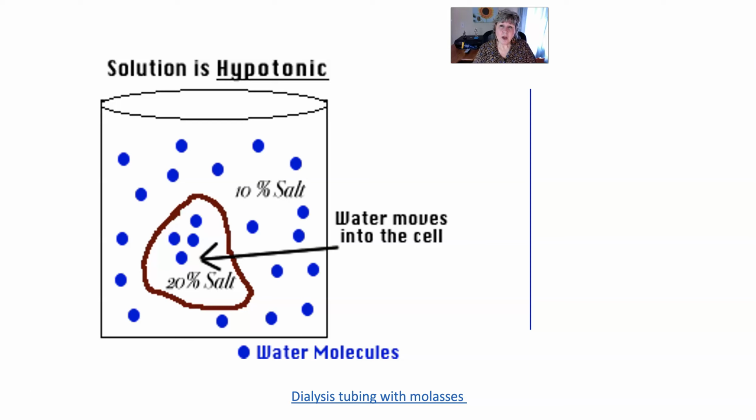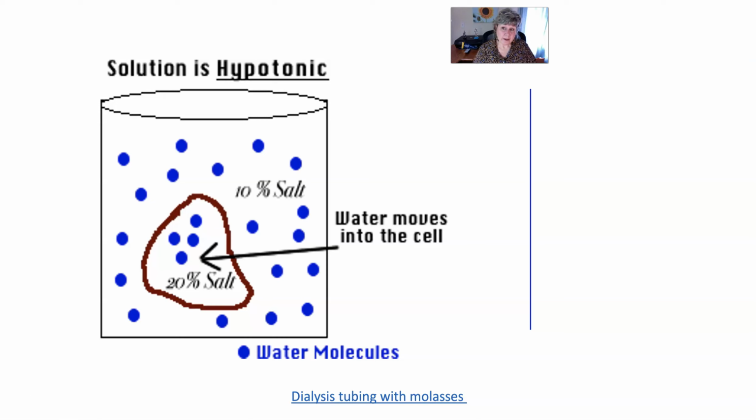Okay, so cells live in isotonic solutions usually. And what does that mean? Isotonic means that you have the same concentration of water outside the cell as you have inside the cell. Hypertonic, which is not what this slide is, hypertonic is where you have fewer water molecules outside, but lots of solute molecules like sugars or salt. Hyper, lots of sugar. You get it? Okay, but less water outside the cell.